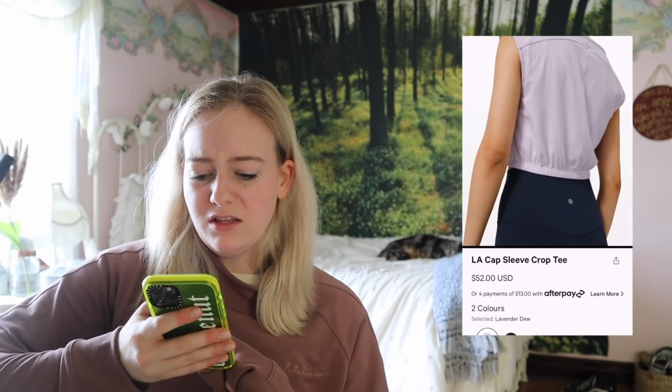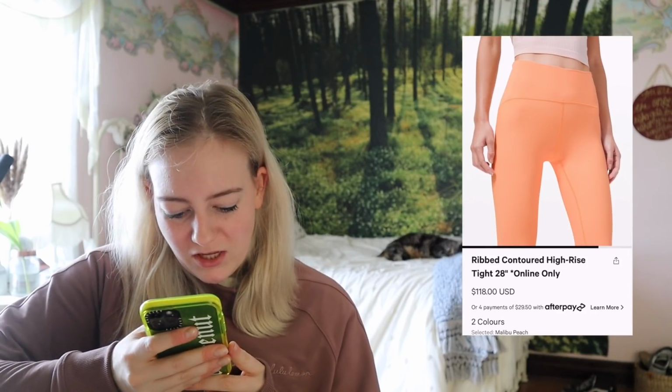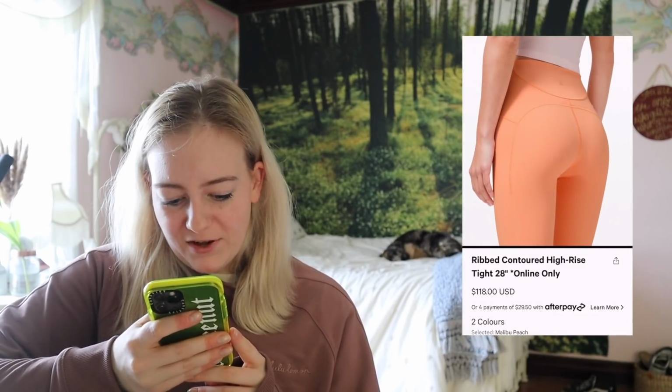I don't know how that material is, though. It looks crunchy, but I don't know if it's soft crunchy or hard crunchy. Okay, this was something I think I brought up last week. I can't remember. But this was interesting. It's ribbed Luxtreme, and I'm still really intrigued by it. Again, I think I brought it up last week, but something about it, I'm just so intrigued.